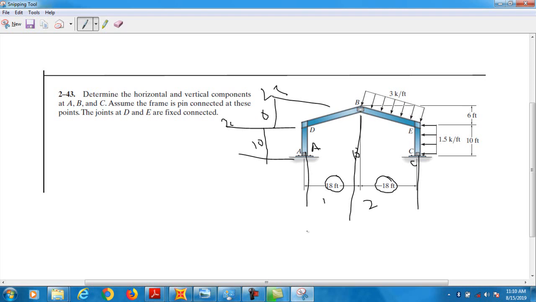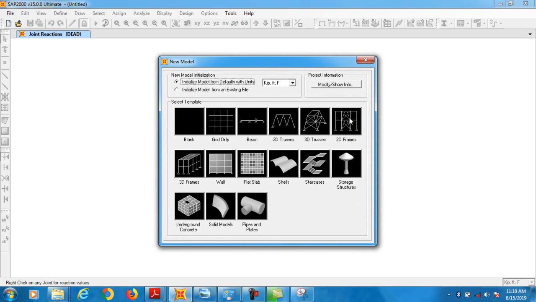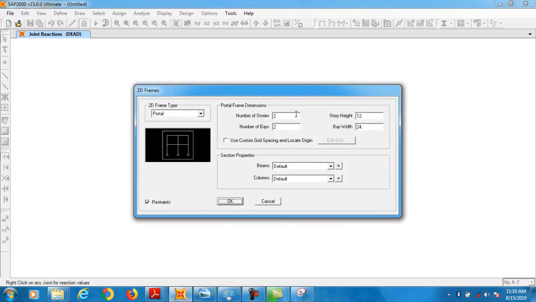Let's see how we will model this frame structure, and one thing I will explain in a later part. So in kip-feet, new template, we will use this one.